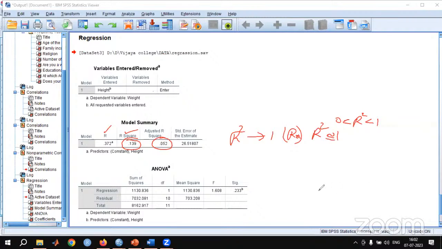Okay, this is the validity test for a fitted regression model.